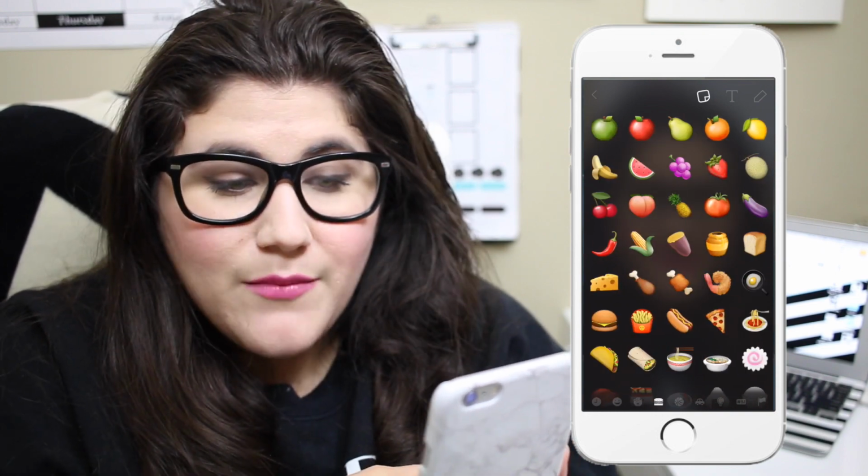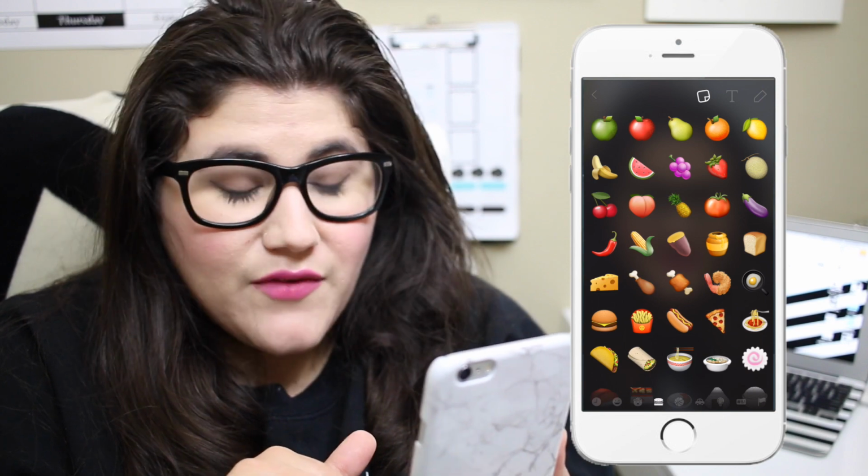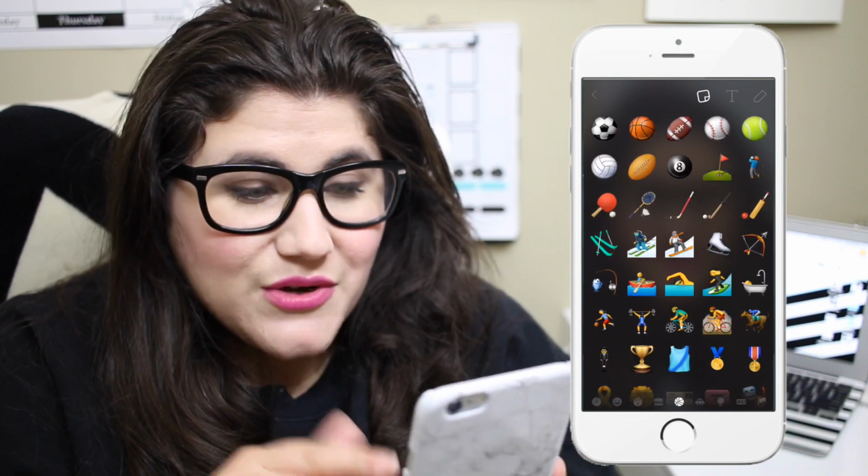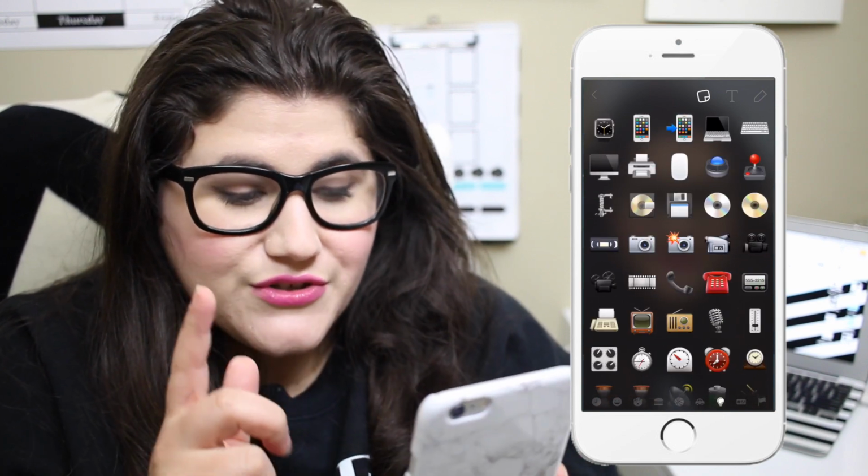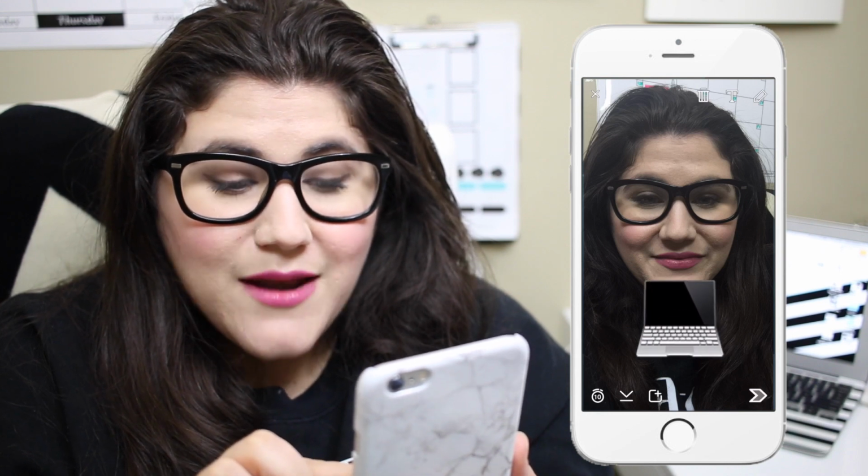So this is the same emojis that you might normally already be familiar with on your phone, which is great. So, you know, all your favorite emojis are here. So let's go ahead and click on one, and you can see this little laptop. And if I touch it and drag it around, I can move it around my screen and around the picture. I can also, with two fingers, pinch and make it bigger or smaller. And I also can move it left and right along the picture, which is really awesome.